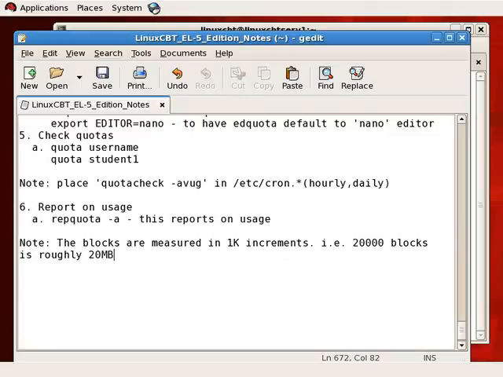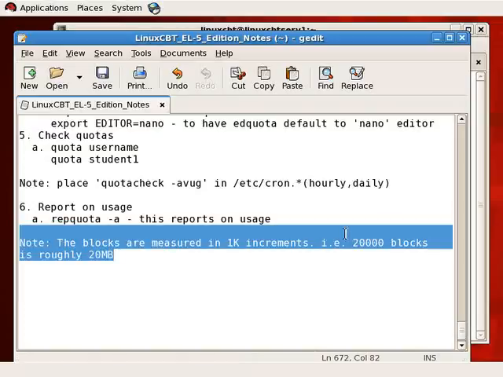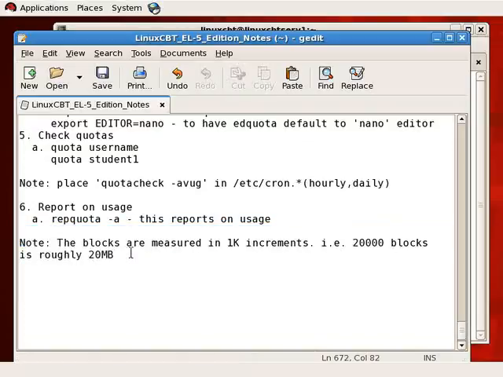And again, 1K blocks are used, and roughly 20,000 blocks would be equivalent to 20 megabytes, 10,000 blocks equal to 10 megabytes, and so on and so forth. So if you want to limit a user to a gigabyte, then it would make sense that 1,000,000 blocks would do the trick. So that's a little bit about quotas. Let's move on.